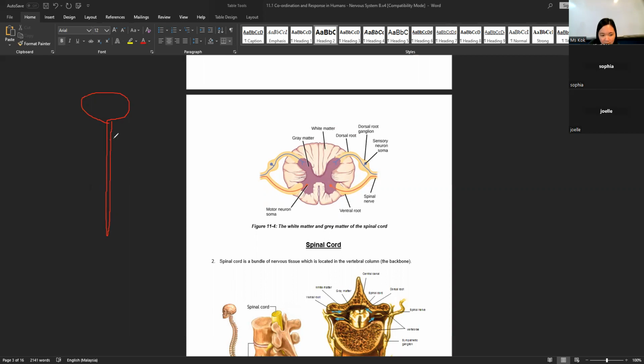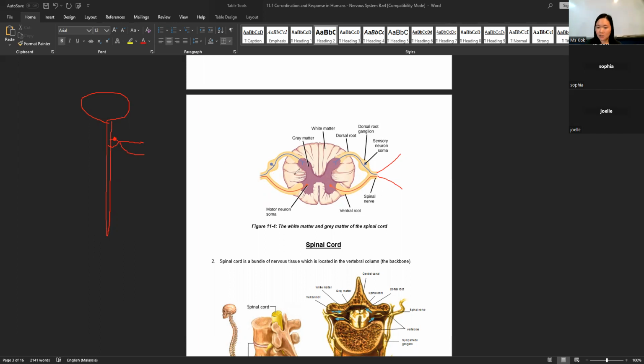So there will be one nerve, then another nerve, and then they join. And then they split again, like this. They join, and then they split again like this. So there is a bulge over here, this region here. There is a bulge over here. This bulge means some swollen matter. This swollen matter will contain the sensory neuron. Okay? This bulge here will contain the sensory neuron's cell body.